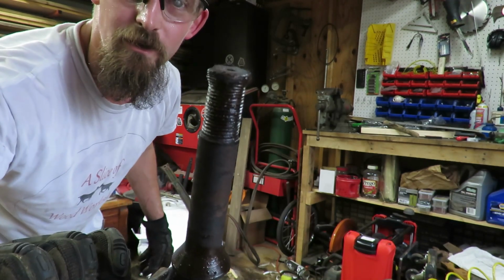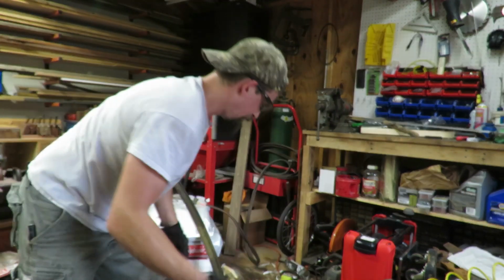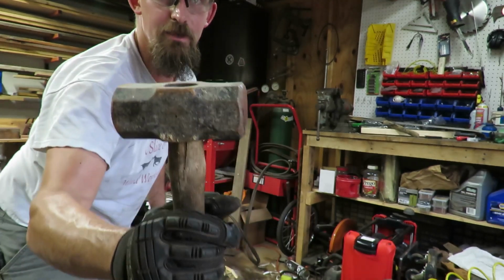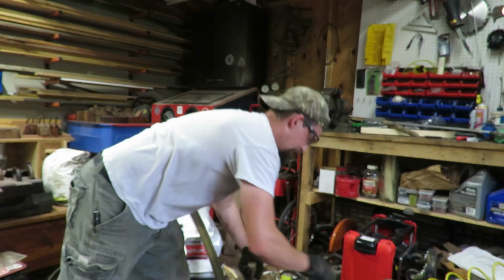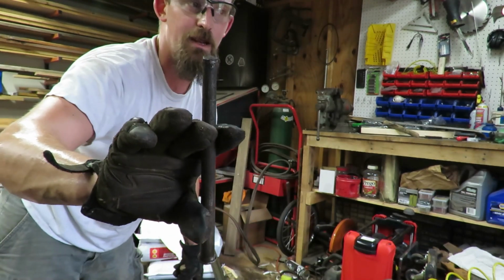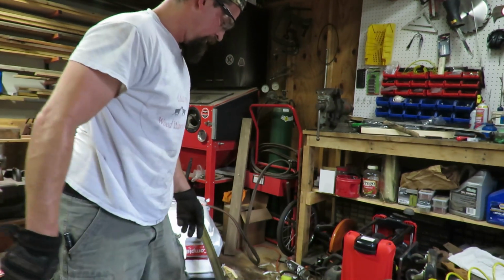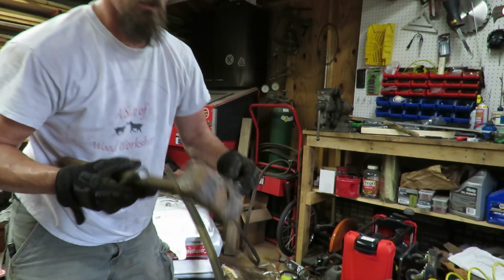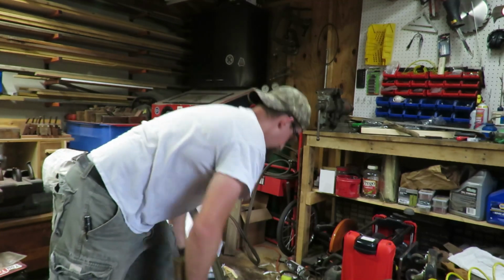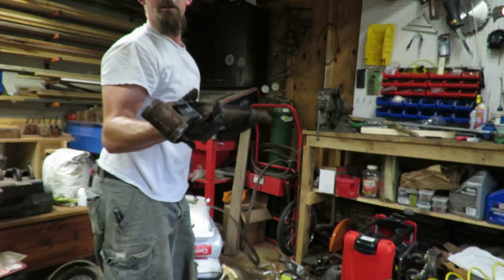It is all jacked up, the ends are all beat up, destroyed right in here. What I ended up having to do was using a 4-pound sledgehammer. Even after all the heat, that didn't work. And then I ended up finding that I actually had a punch almost the same exact diameter as the spindle right there. So I was able to drive it all the way through the front I-beam. And now I got this off.